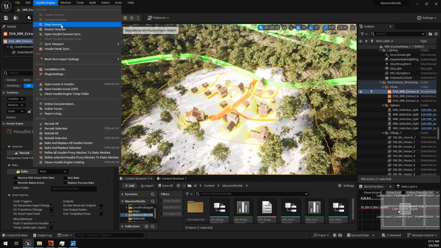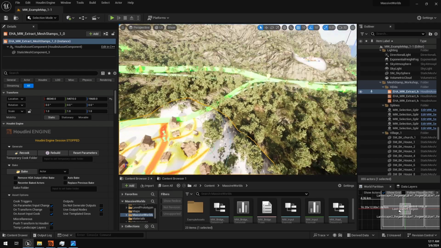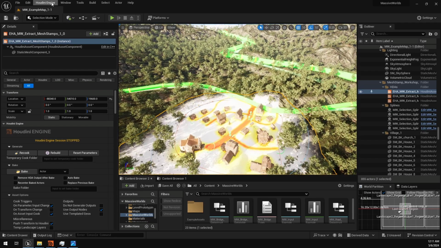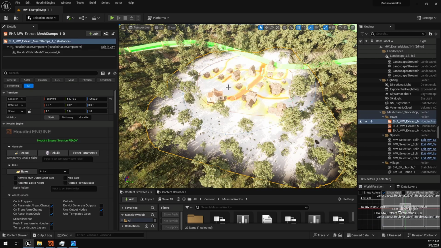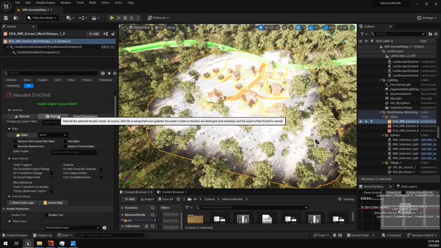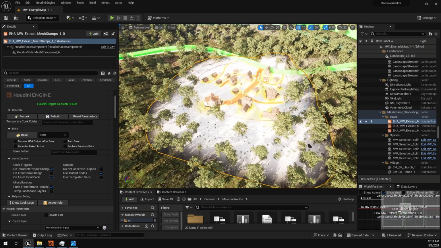I'm going to shut down the Houdini engine. This means that it's going to purge whatever was already rendered out and stored in memory. I'm going to restart it. Okay, so now that we've rebooted the Houdini engine, we need to go ahead and rebuild this tool. If we do that, then this tool is going to be loaded into the Houdini engine's memory. And that means that when we open up a Houdini session from our Houdini engine menu up here, it's going to be the only tool that's currently visible within our interface. It's a little bit cleaner and it saves some of our memory, so that's why we do this.